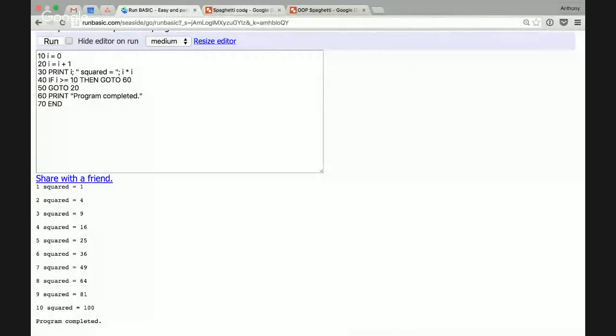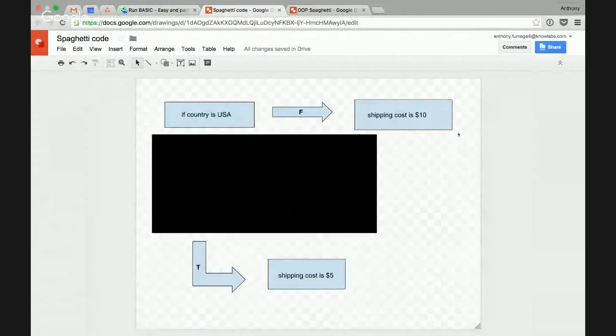So the way I'm going to start out doing this is I have this drawing here, this diagram. And this kind of gives an idea of what we want to do. So we want to say if the country is the US, and there's a big black box here, and you'll see what's under that in a second. Okay. Just to start out, we'll say if it's in the US, then the shipping cost is $5. Okay. And if it's not, then the shipping cost is $10. That looks easy enough to do, right? Sure. Simple if statement, it's practically written right there for us.